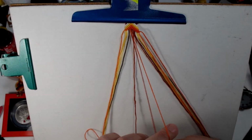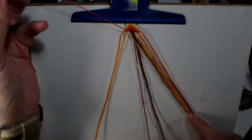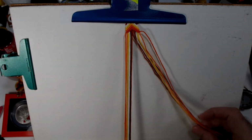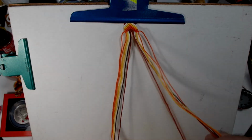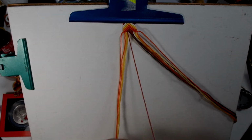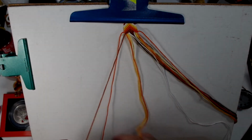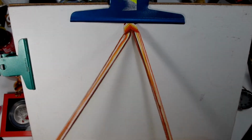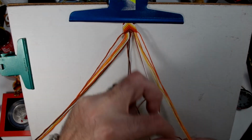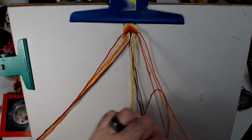So you can see, even with it sped up, how I keep alternating the rows and bringing the knots out. Figure 4 to the right and the backwards figure 4 to the left. If you're having trouble with these knots, they are explained in the first two bracelets. So if you skipped ahead and got to here and you're going, what? Yeah, you need to watch the first two bracelets to get the hang of how to do these knots. It's just easier, and then you'll learn the tension properly, and it'll make for better bracelets.